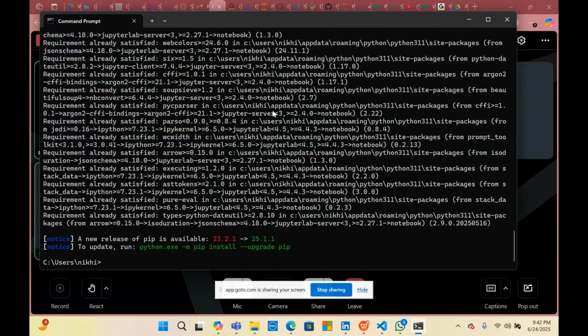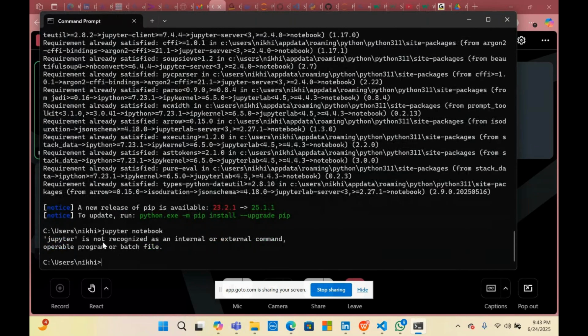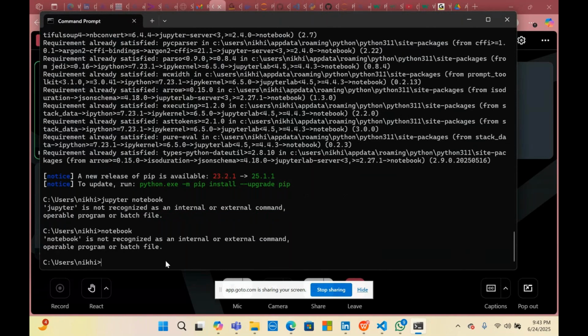Yeah, so it seems things are already installed. You just need to write jupyter notebook here. But it shows it's not recognized. Can you just write notebook?